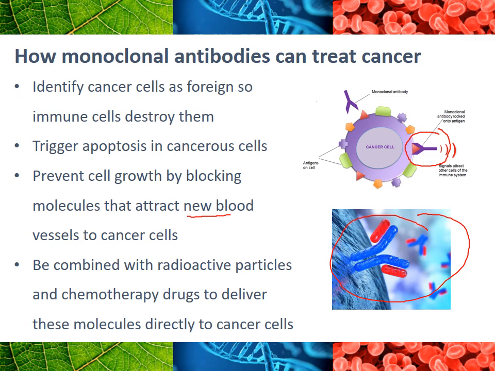And I don't know why that came up last. But another very common thing that they do is just flagging those cancer cells as foreign so that immune cells like our phagocytes come along and help destroy them. It can also trigger cytotoxic T cells to destroy them the way that they should be doing.